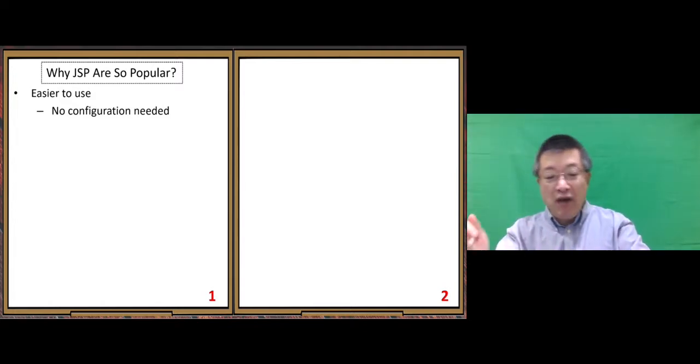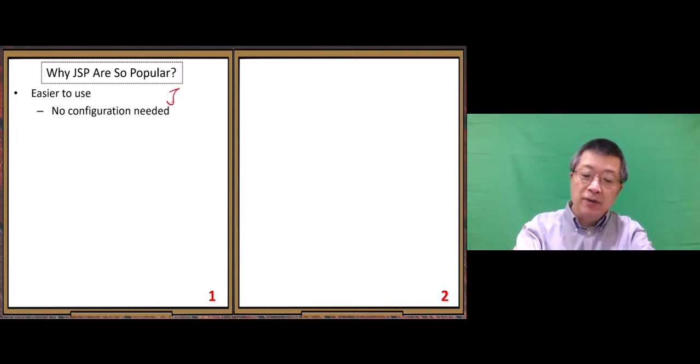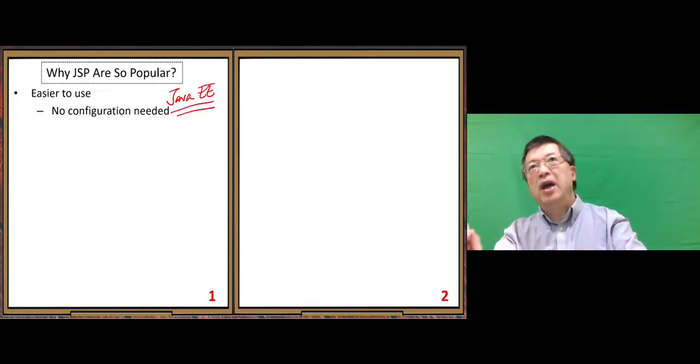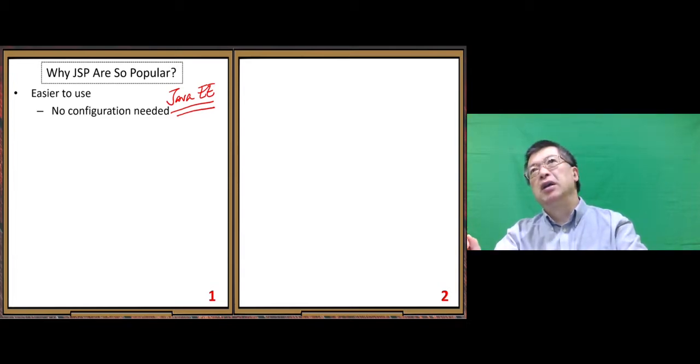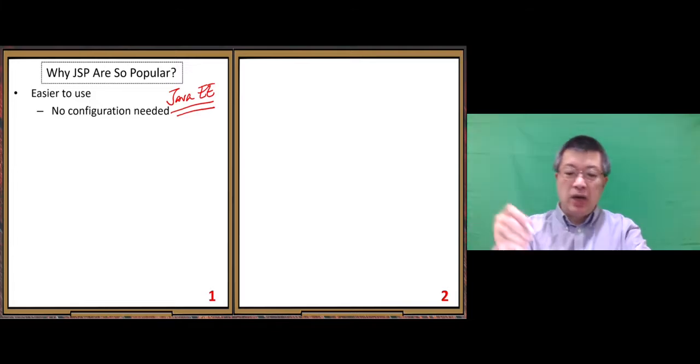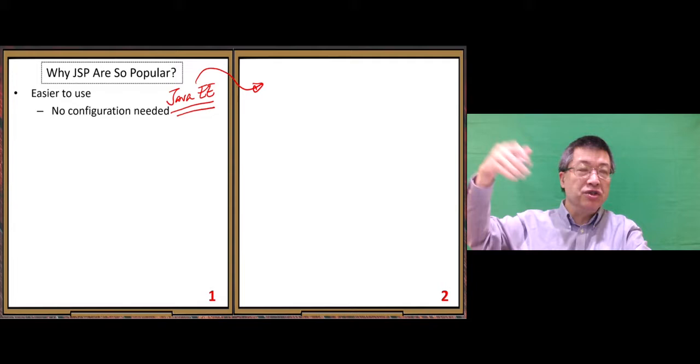Because for Java EE technology, the hardest part is actually the configuration, especially at the early stage of Java EE. The configuration was extremely complicated. But recently, Java EE technology has evolved through many versions.